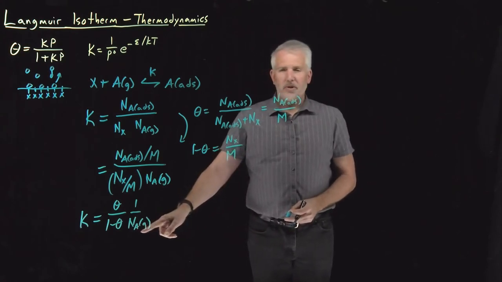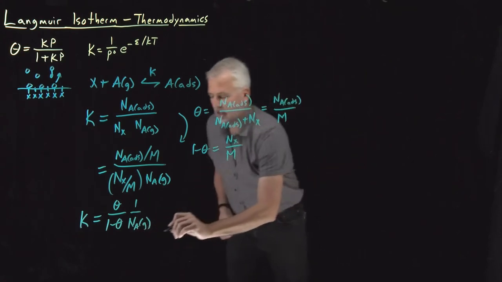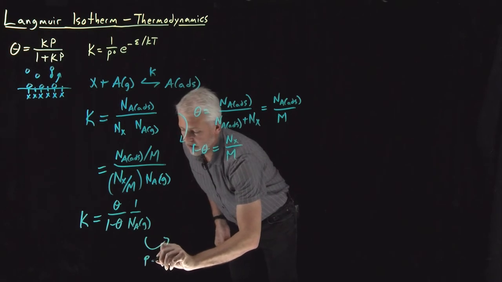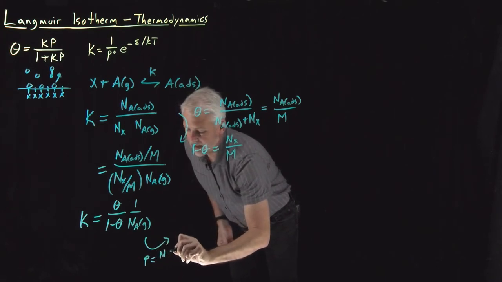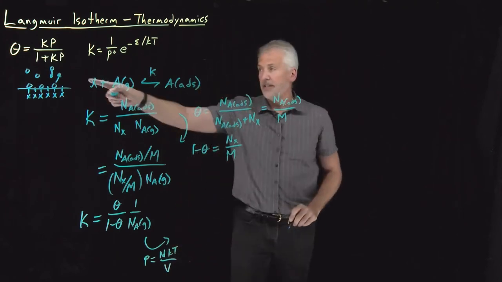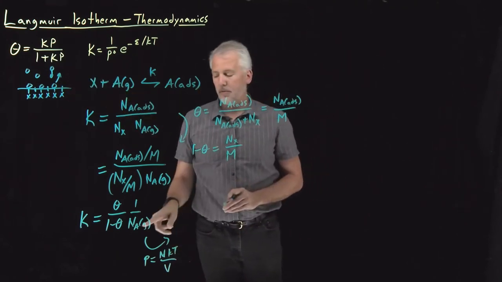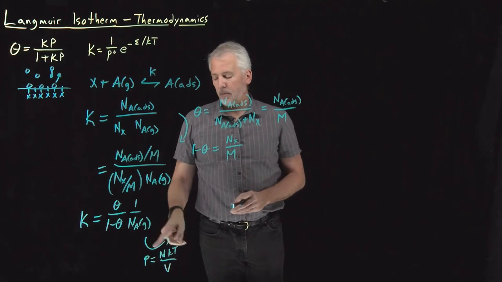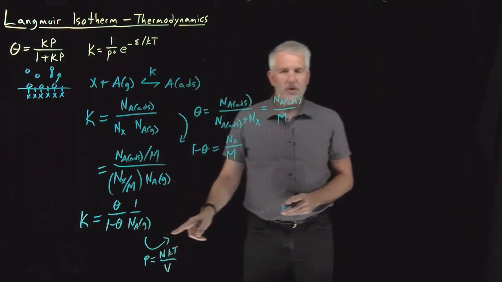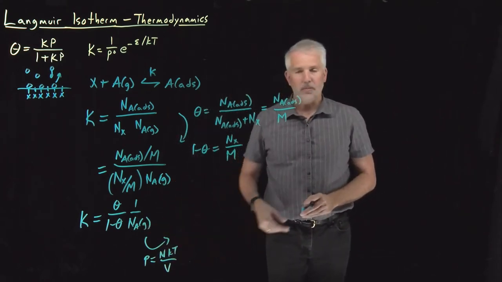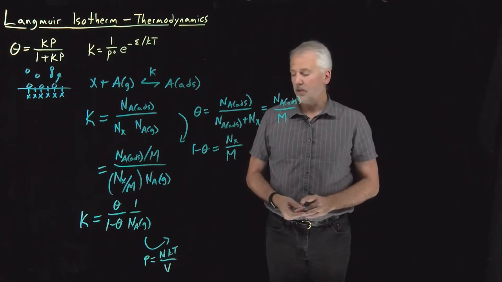That's this value of the equilibrium constant K. Number of molecules in the gas phase. So we know pressure is n kt over v. Since we're talking about a gas, if it's a low pressure gas that behaves relatively ideally, I can rewrite the number of molecules as a pressure by just multiplying by some k's and t's and v's in the right way.